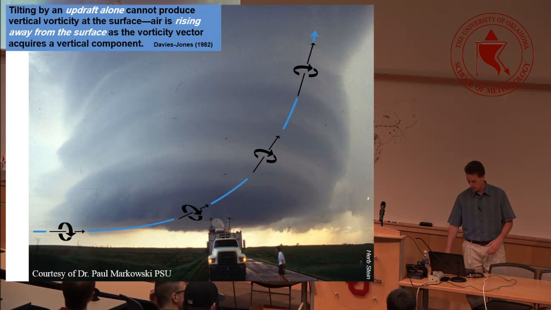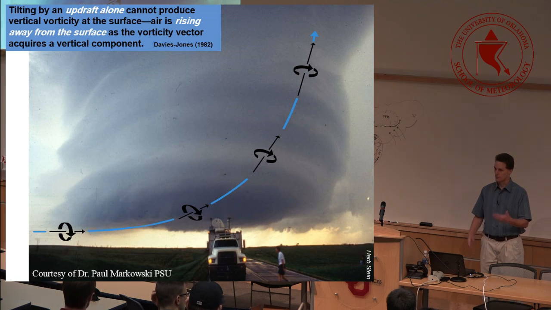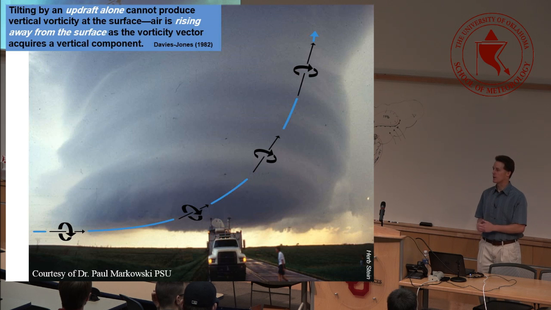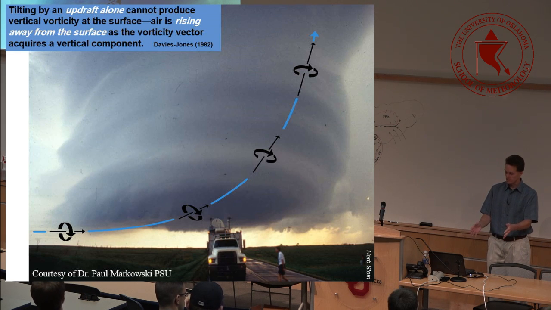So I just want to reiterate that it's not storm relative helicity that's doing this directly. It's not the horizontal vorticity due to the background vertical shear. Because with tilting and stretching alone, the only way you can amplify horizontal vorticity through tilting in an updraft is away from the ground. So it tilts it and amplifies it as you accelerate away from the ground. So you can't get strong vertical vorticity at the ground due to tilting and stretching with an updraft.